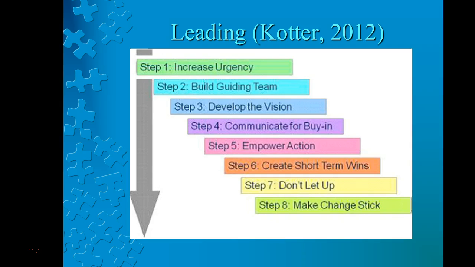And what would our work be without the work of Kotter? In Kotter's 8-step model of understanding how change happens, he starts with that sense of urgency, building the guiding team or the guiding coalition, developing the vision. Even at the group level, it is important that the vision is intact. A recent activity that we've done here at our school is changed our vision statement, but each group had to come up with a vision statement that the whole organization will vote upon. Communicating for buy-in, empowering action, creating those short-term wins, not letting up, and making the change stick.